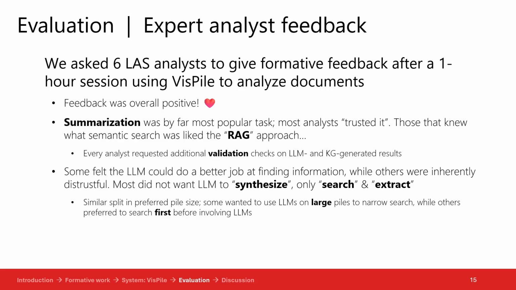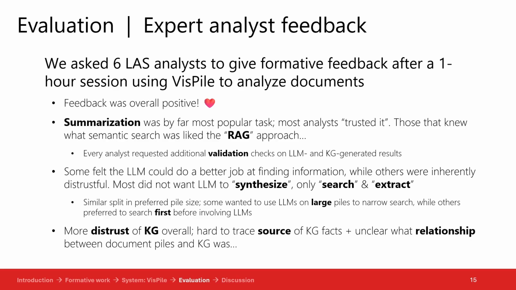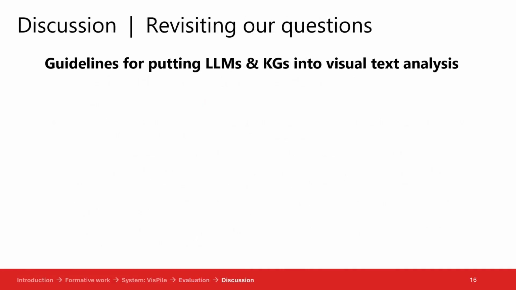Some trusted them to capture more information in searches, while others preferred controlling the search space to just a few documents handpicked first. And notably, analysts rarely used the knowledge graph feature, citing distrust in knowledge graph results due to a lack of traceability and unclear links to the piled documents.